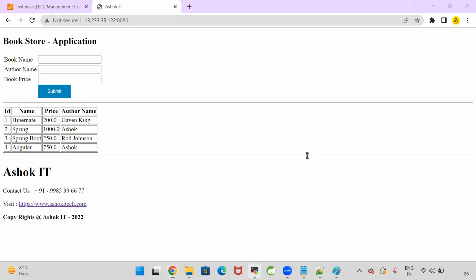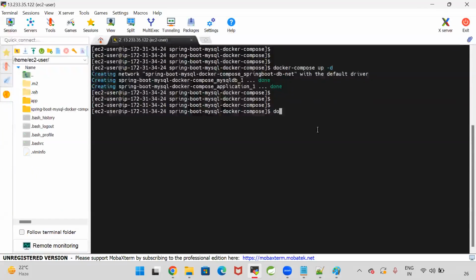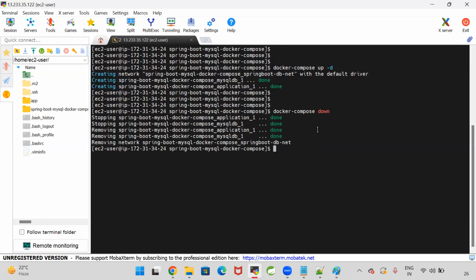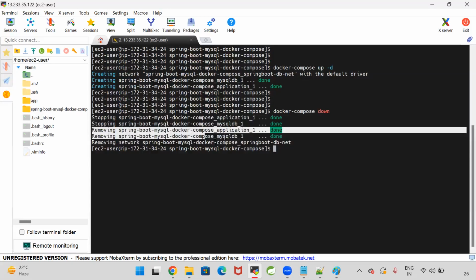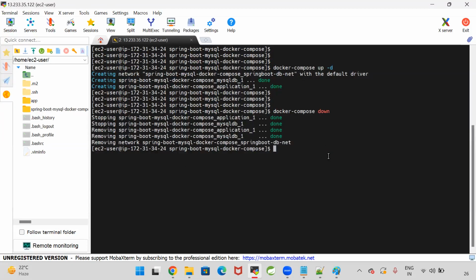Now let me execute docker compose down. What is the meaning of down? I'm not using stop. Stop means just to stop the container so it can be restarted. Here I'm using the docker compose down command. When I use it, it stops the container, removes the container, and removes the network also.